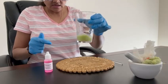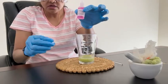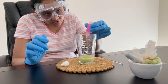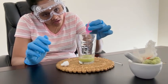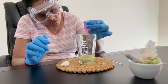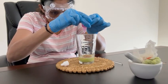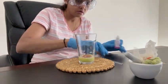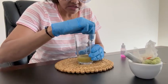Now in this liquid, I'm going to add liquid detergent, or dish soap, about a half. The purpose of adding dish soap is for cell lysis, basically. It can break the cell membrane and the cell wall, and the DNA will come out into the fluid. We have here a clean glass rod. I think it's about half. I'm going to mix it with this, and I'll put this in the refrigerator for 10 minutes.